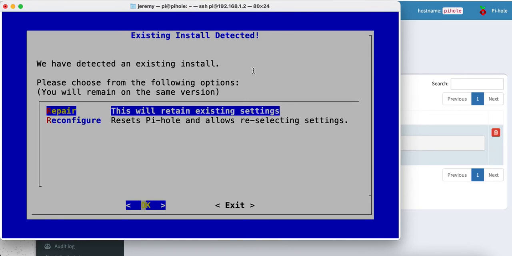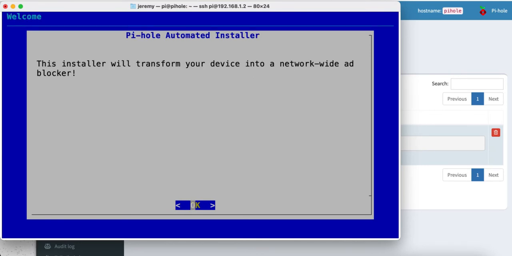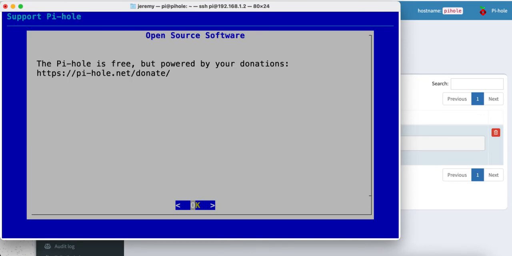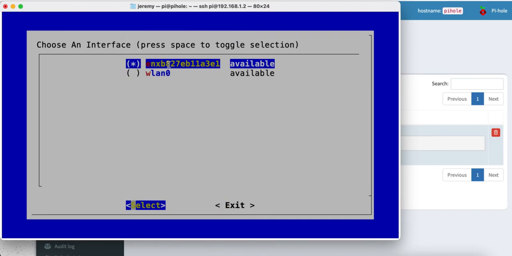We can see this screen, and we choose to reconfigure and then hit OK. And you'll notice what happens is that the new interface will appear as one of the interfaces you can choose. And so you'll go ahead and choose the new interface name and then proceed through the entire setup, which will cause the Raspberry Pi to remember this name in that same configuration file I already showed you. And it'll start using your new interface and the error will go away.